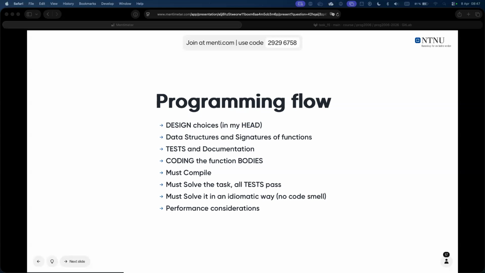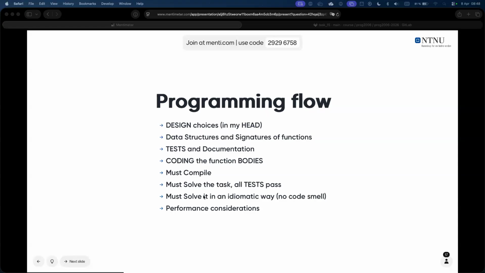But once you have it done, then you write your doc tests for your functions, and then you write the body. And if the body is wrong, the doc test will fail. If the body is right, most of the time, your program just works. So it has to compile. And then once it compiles, you will have some tests which are failing, and then you're just iterating over fixing your tests.